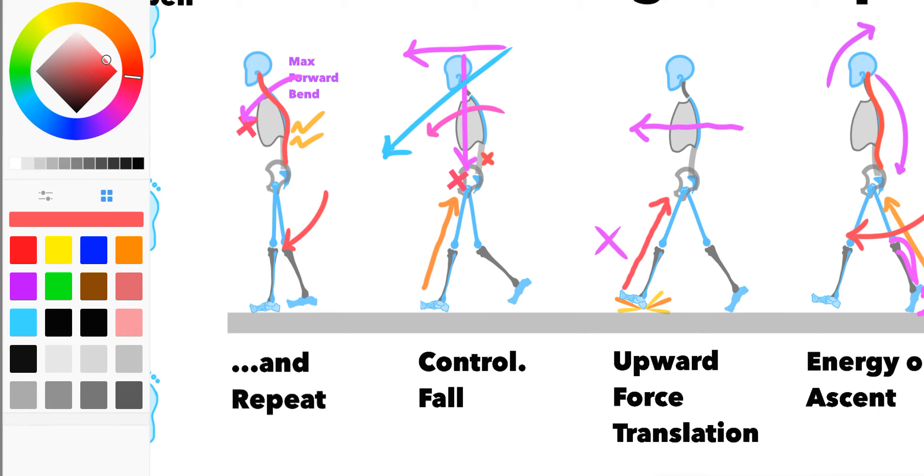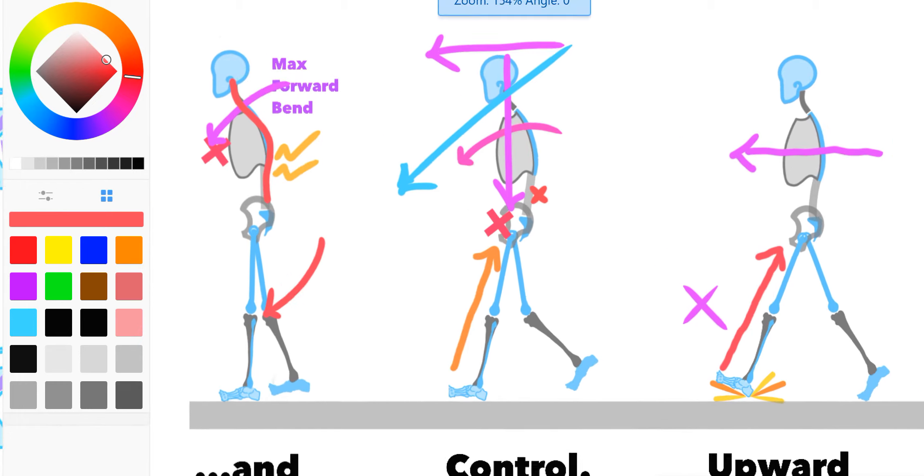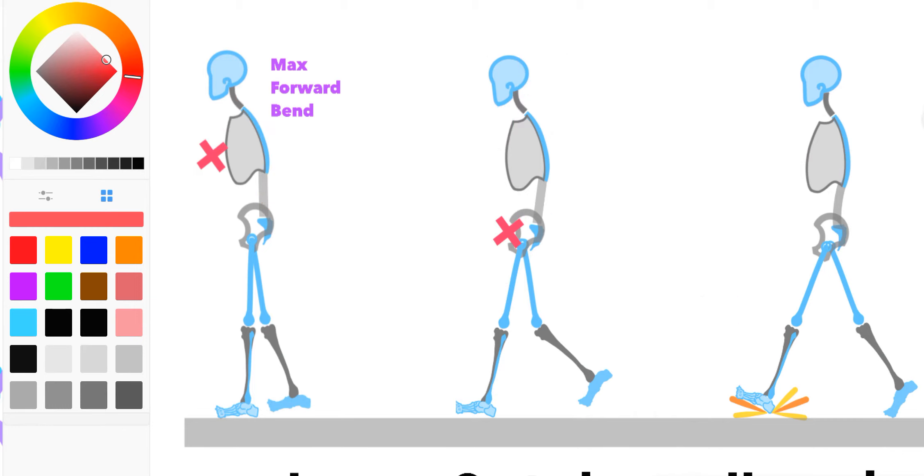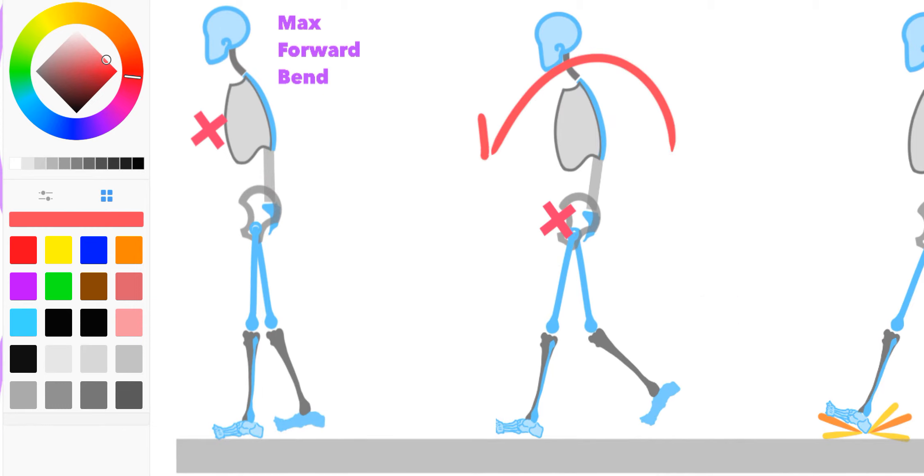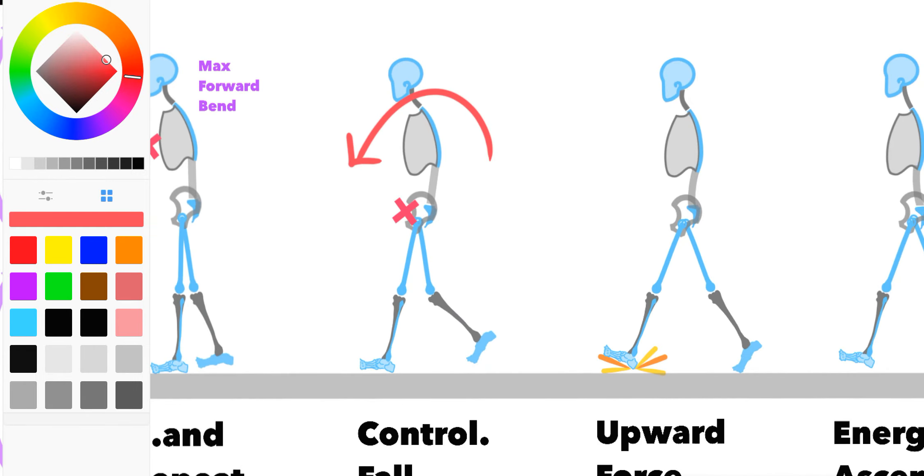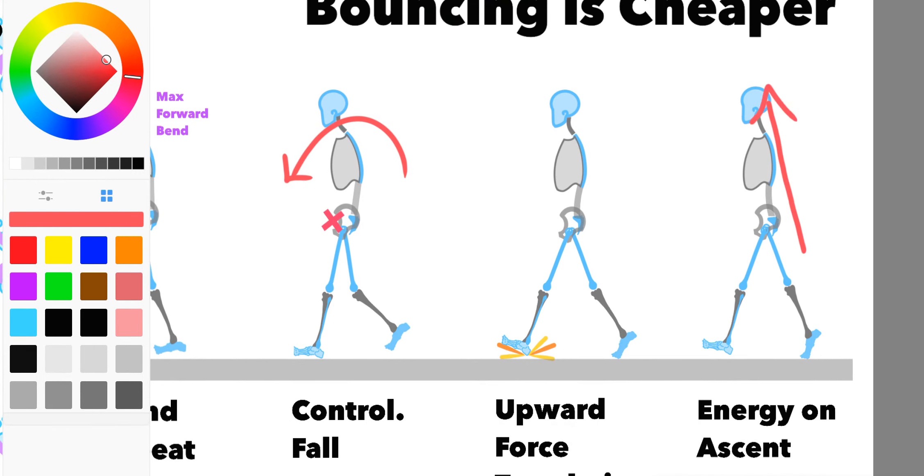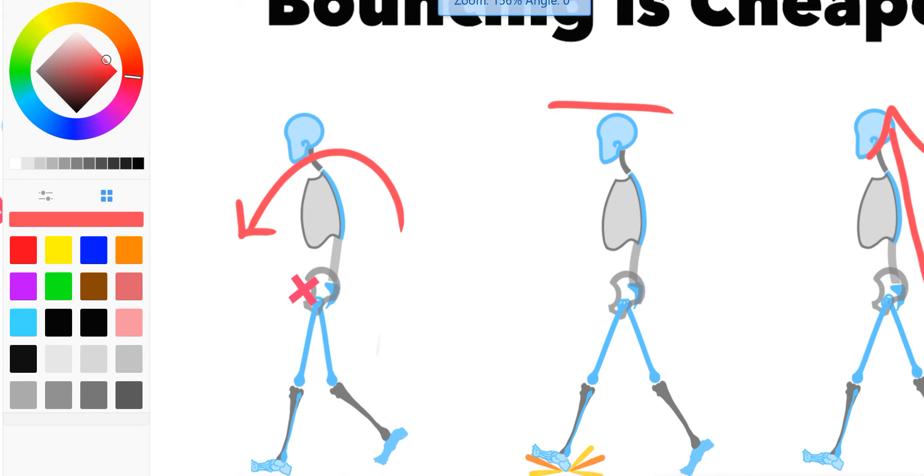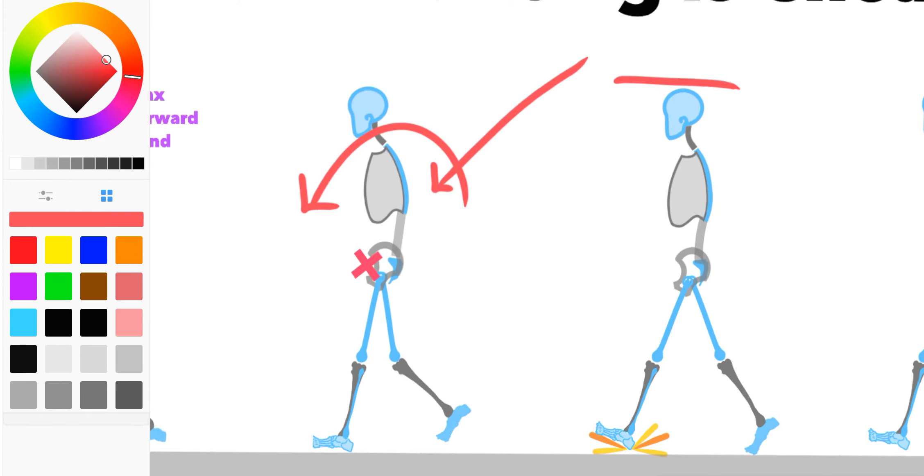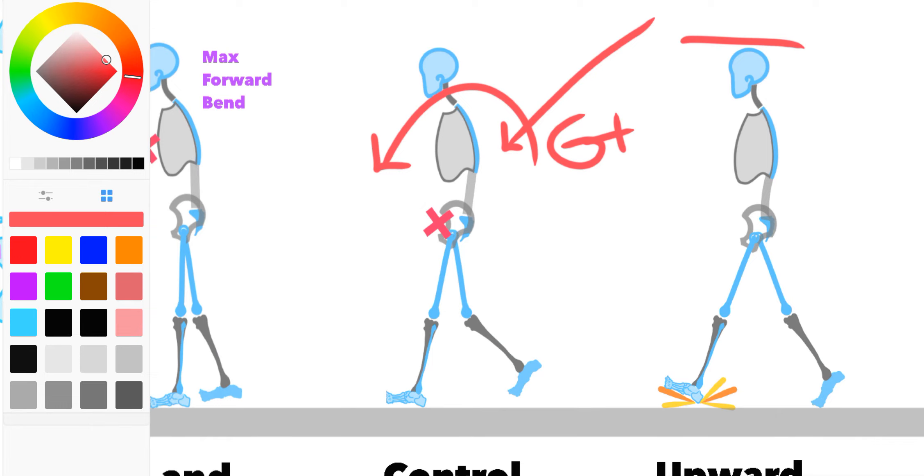A lot of it is in the fall. This is a little bit hard to understand, but relatively simple once you experiment with it yourself or just watch other people doing it. As we fall forward, as we drop down like that and allow our body to slouch, this is low cost at this point. At the raising up point where we had to lift everything, that was higher cost. It actually costs some muscular energy. But as we got to that high point to drop down to that low point, that's just gravity. Gravity is free. That's a huge plus. If gravity is free, it means it's comparatively low cost.